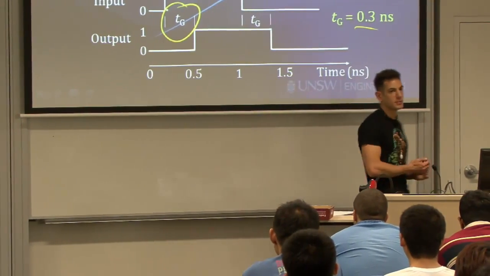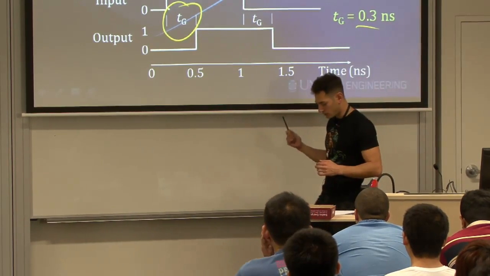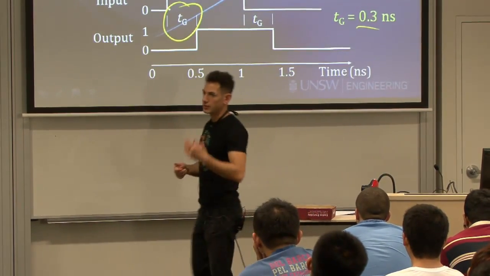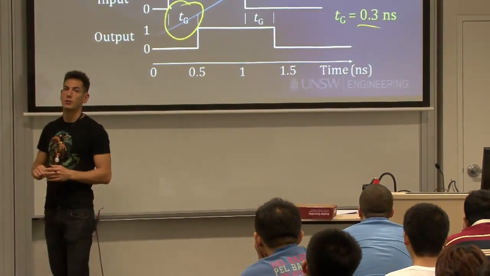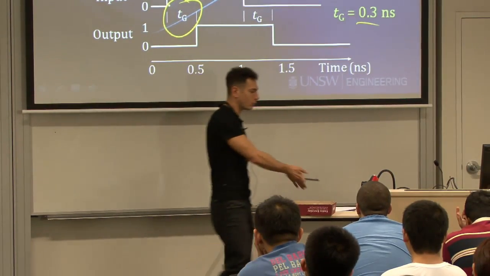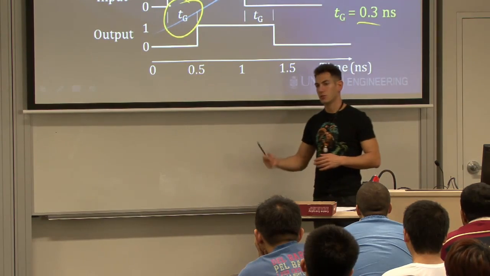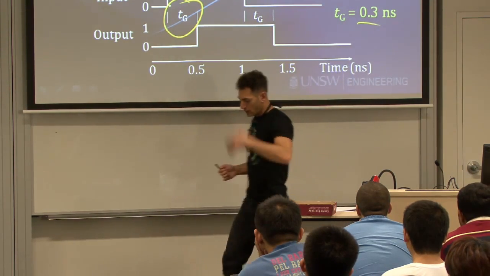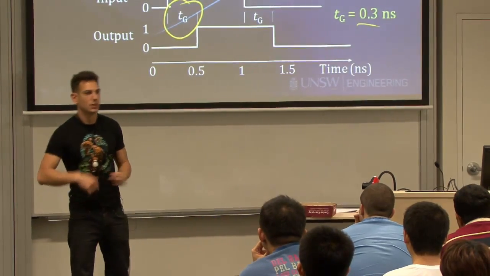Although you can set your simulators to simulate more realistic circuits, and this will take into account what technology you're implementing it on. If you download it on some development board, it will ask you what board it is or what chip you're downloading it to, and it will be able to simulate the correct propagation delays. And then once you know your propagation delays, you can figure out how quickly we can run the circuit.